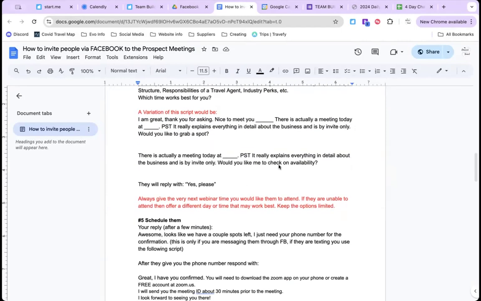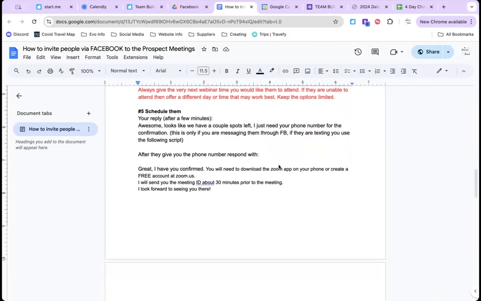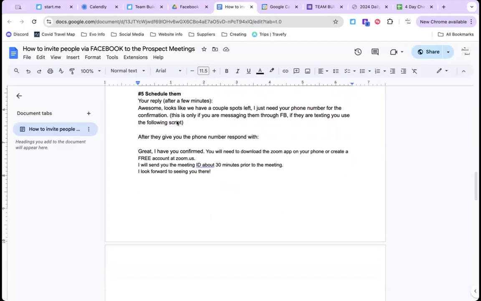All right. So once they have confirmed a meeting time that works for them, and this is through Facebook, so we're sticking with Facebook, you want to immediately get their phone number, right? We want to move this to text message. If you are talking to someone in a different country, then you can use WhatsApp. I'm in the US, so I use WhatsApp for anybody in the UK, Australia, or Mexico. For anybody in the US, I text them, okay? So you guys can do that.